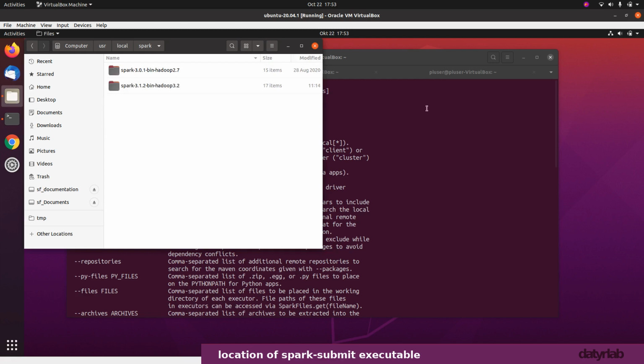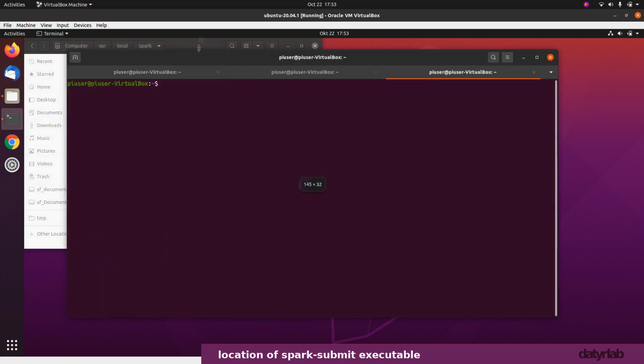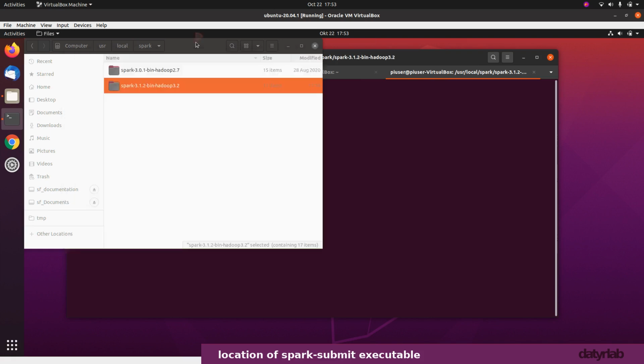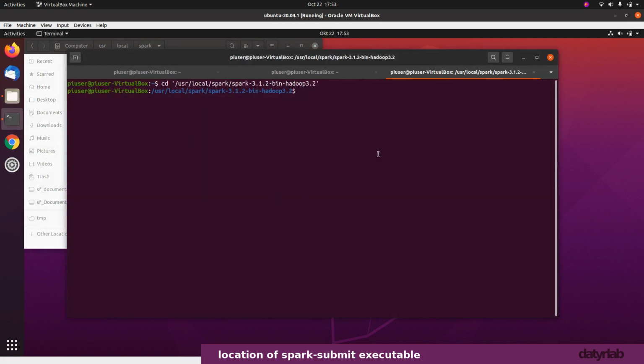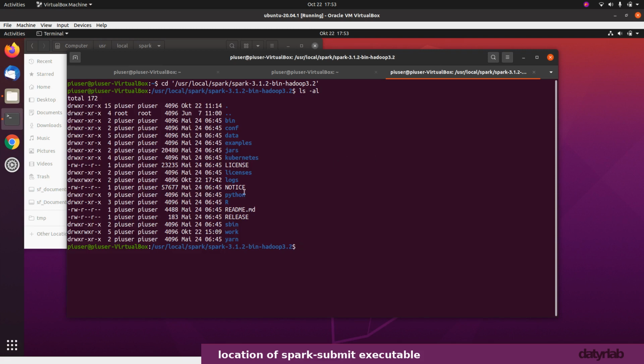I'm going to drag this folder into my terminal. I could just go into this folder, but I prefer to do things in the terminal. Alright, we're now in that directory, so let's list it out and see what's in there. We've got some useful folders: bin, conf, examples, sbin. There's some really useful stuff in here. I'm going to take a look in bin first, so let's change directory into bin.